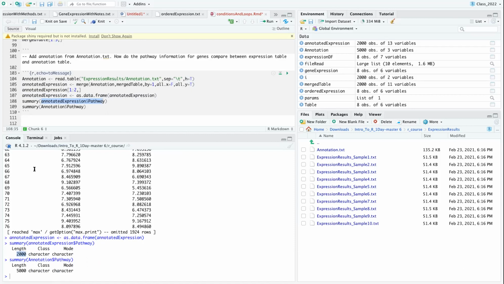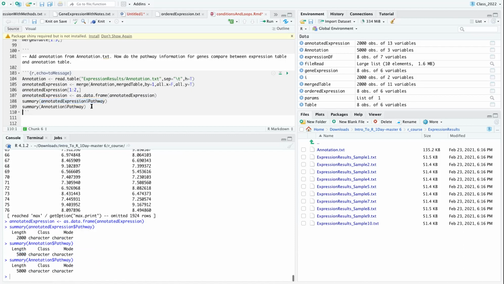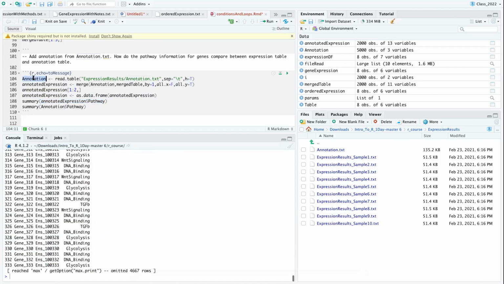So we've lost a lot of rows which were in our annotation but no longer in our expression. If we look at the original expression data, we have 5,000 genes, 5,000 rows. So it just means there are a lot of genes in our annotation data that weren't in our table once we've merged them.